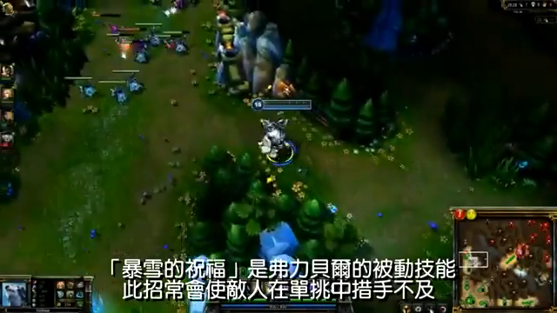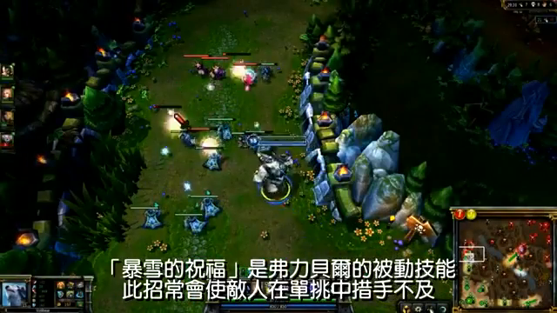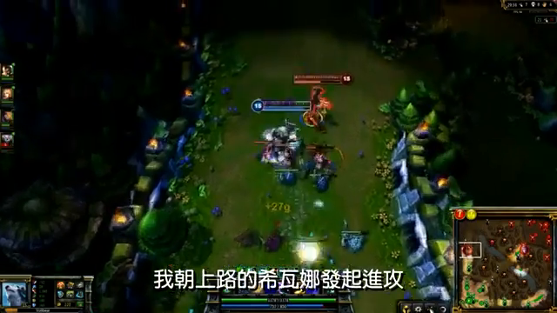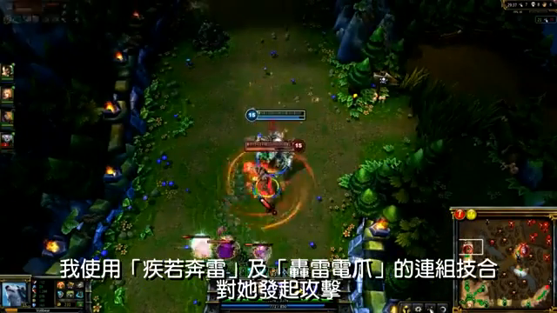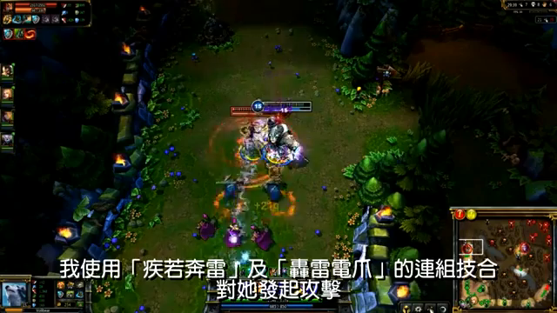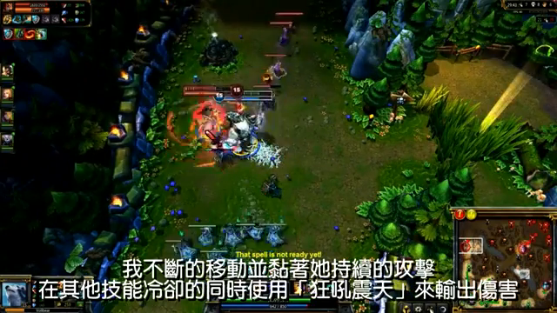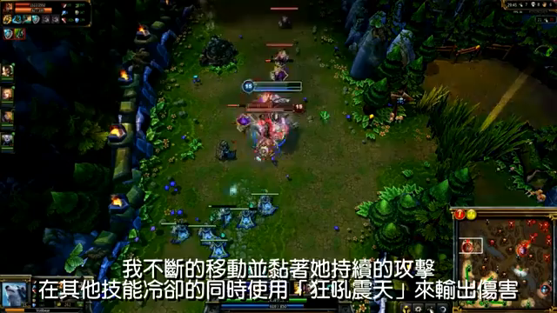Chosen of the Storm, Volibear's passive, is bound to catch opponents off guard in duels. Here I run across Shyvana at top lane. I jump in with Rolling Thunder and Thunderclaws and get to work on her health bar. I constantly move between attacks to stick onto her, also using Majestic Roar on cooldown for damage output.